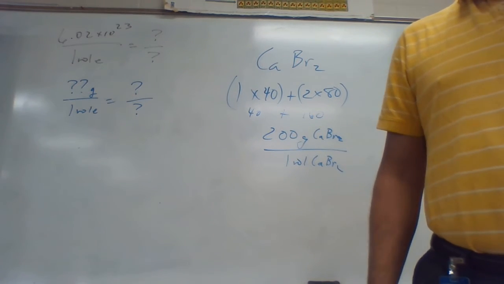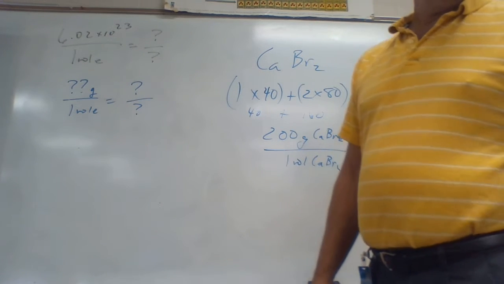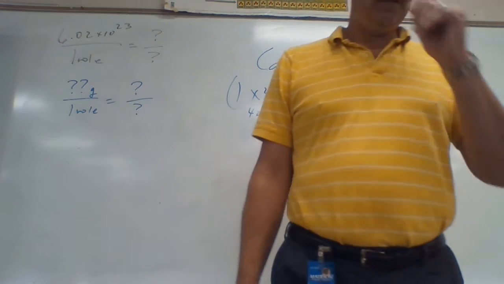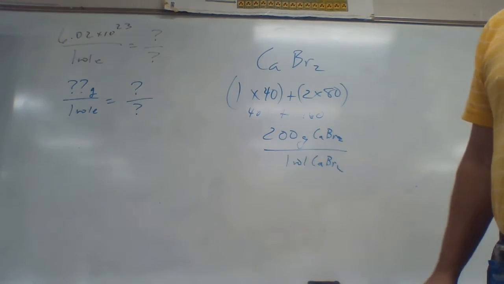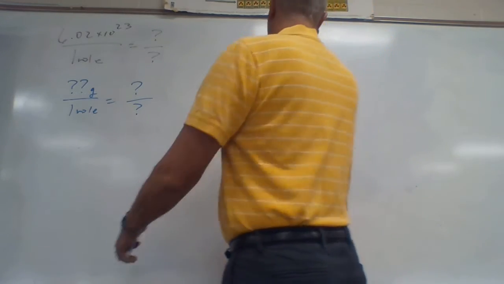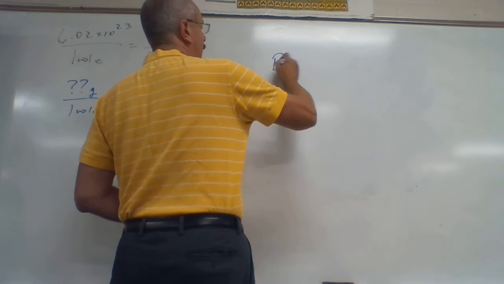All right, so the next one, it wants to know the question, find the mass. So we're looking at the blue equation up here, and it's of 1 mole. We're going to find out that molar mass, just like we did in the last ones. The first one we have is bromine, so it's just the element bromine. That should be this.